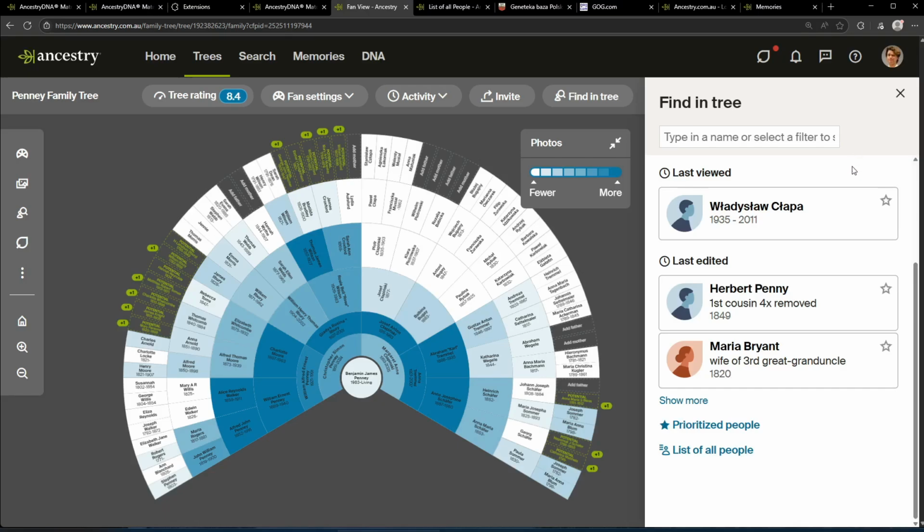In particular, there are a lot of situations I can think of where someone might want to search by a nickname or search by an alternate surname to work out, oh hey, there was another person who perhaps had this surname or may have shared this surname. And you can't do that at the moment with the find in tree tool. It'll only search by the primary name of a person.